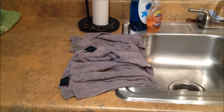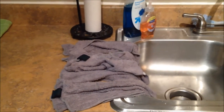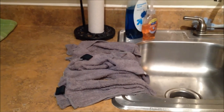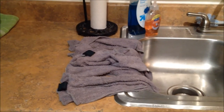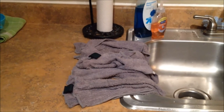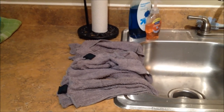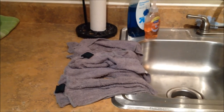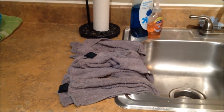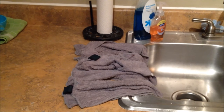It does say that you can either soak these washcloths in bleach or vinegar, but not to use bleach and vinegar together — I guess it causes some type of reaction. I used vinegar because my washcloths are colored and I didn't want to fade them out. So I'm going to go ahead and put them in the washing machine with hot water and wash them with some detergent, and after they're dry you should be able to smell them and tell if they are sour-odor free.